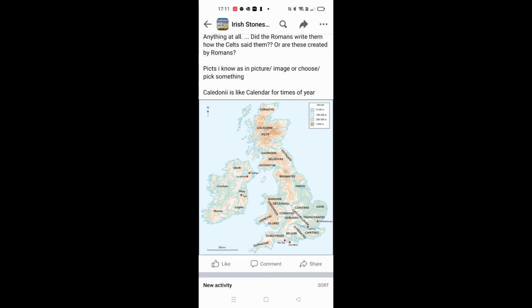So I'm not saying I'm right about any of these. I'm just speculating, but this is just the average person looking at the names and thinking of modern language now and saying, like Caledoni, I can sort of gather something from it. But obviously if you are actually Irish and actually Gaelic, then you can probably see a bit more into it than I can, because I can only gather minimal readings from it. So I would like to know if there might be something.